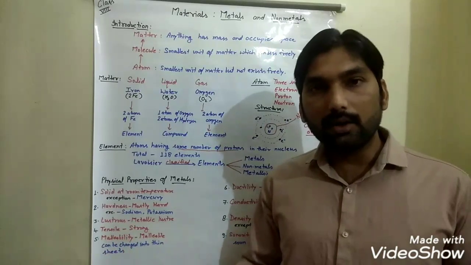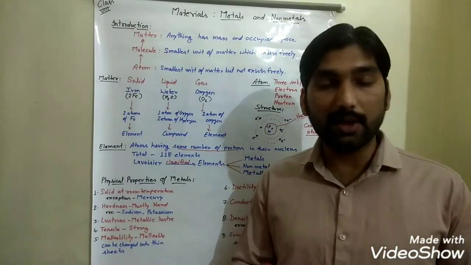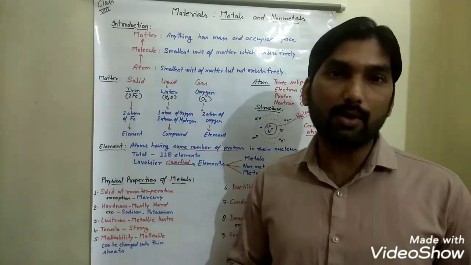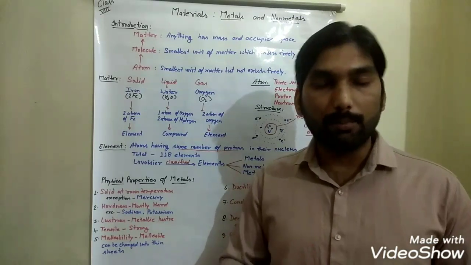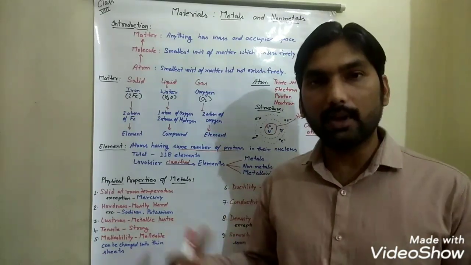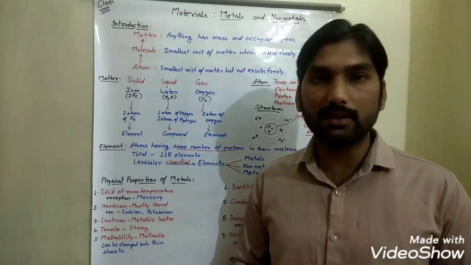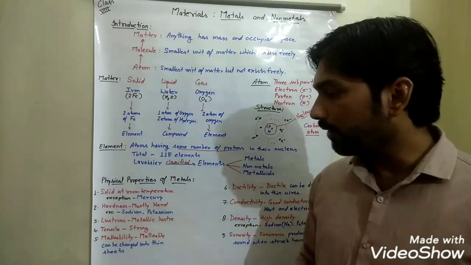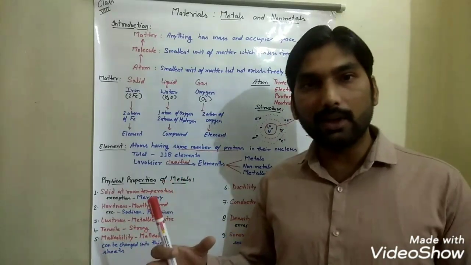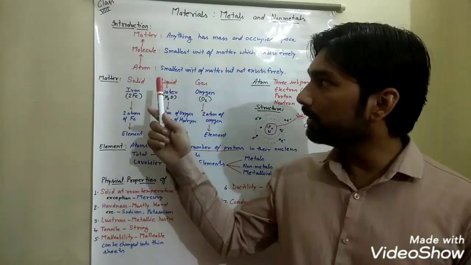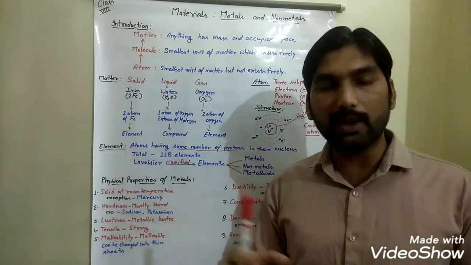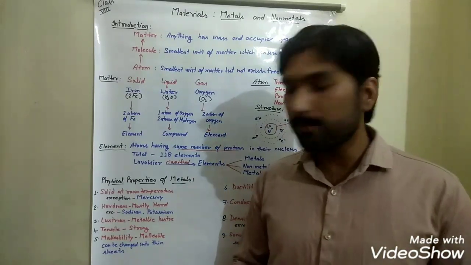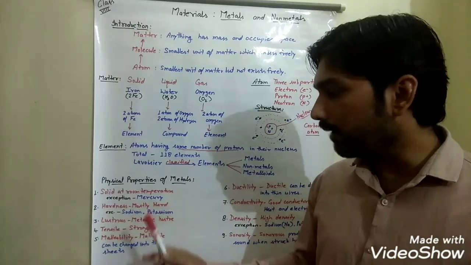Tensile. All the metals are very strong. As you have seen, metals are used in making grills for windows, bridges are made, or buildings are made with metals, iron or steel. So their tensile strength is very high because the atoms and molecules of metal elements are connected together with a bond that is known as a metallic bond. So they have tensile strength.